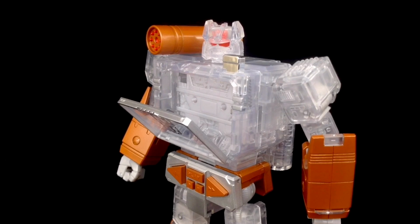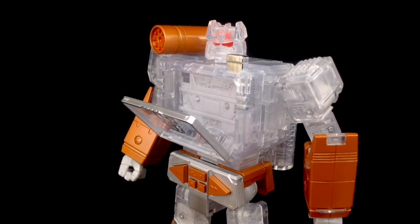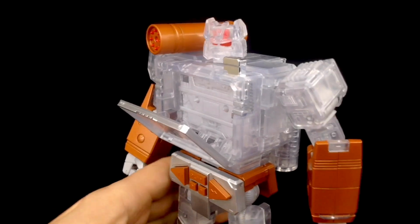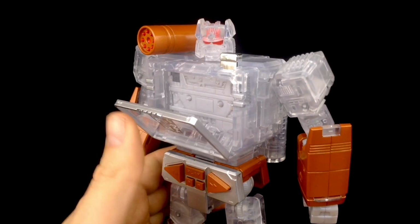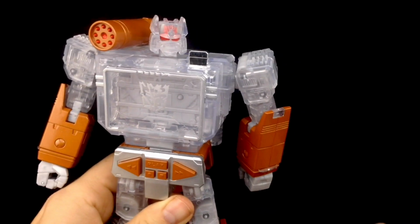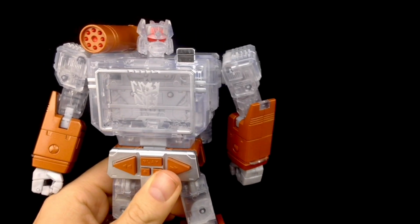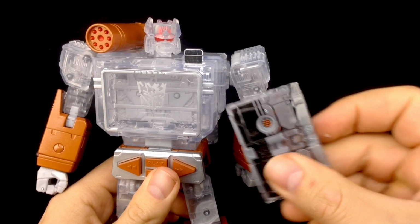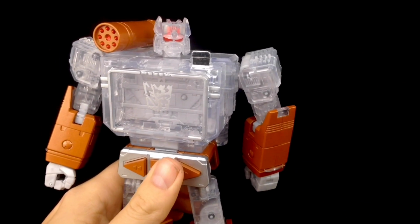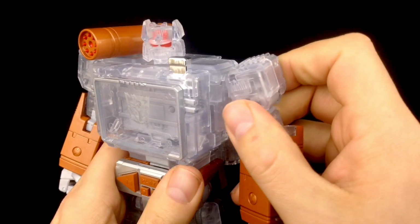Whoops! I wasn't expecting that. They may have slightly improved on the spring on this guy, because that was some launch. Oh yeah, that's made my day. That has. Yes, the cassettes work well. They all fit. I've tried the knockoff cassettes. They also fit. And I've also tried the G1 cassettes, and they fit.